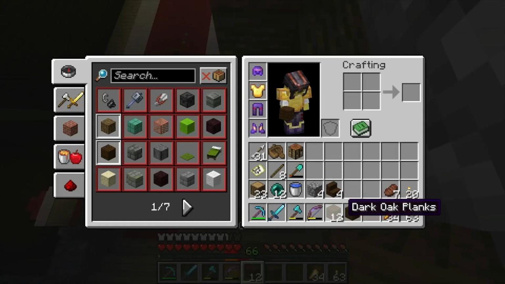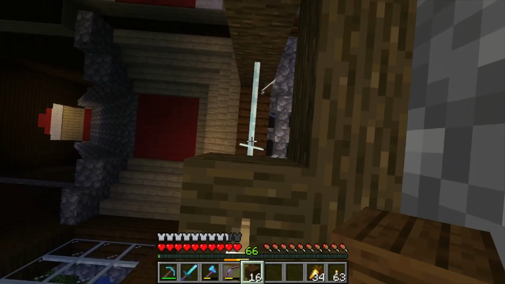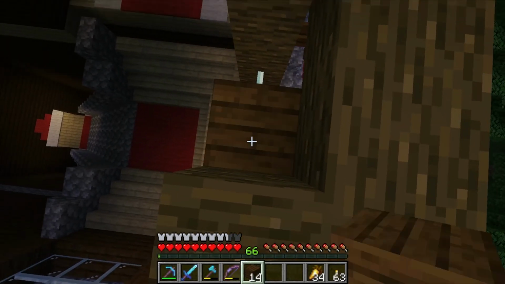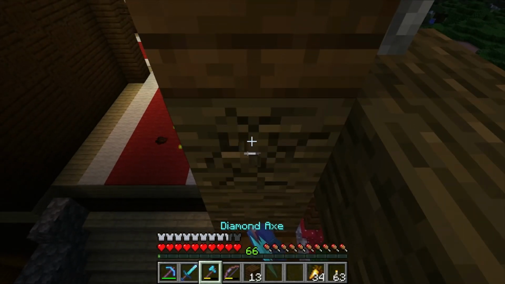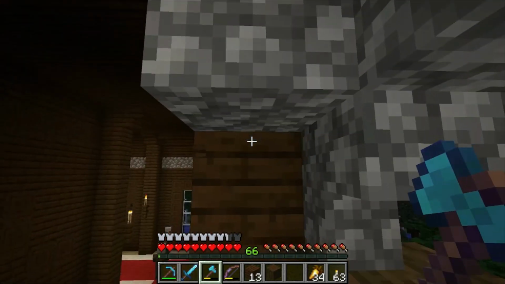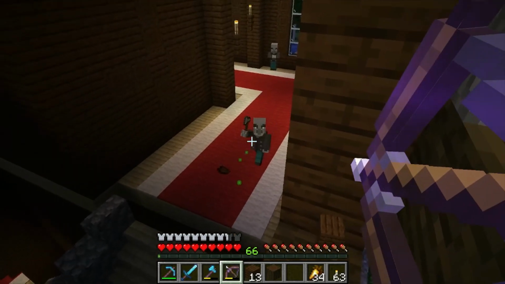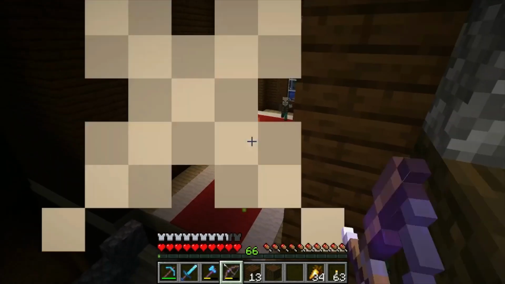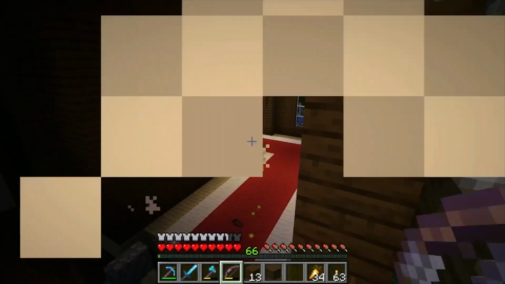And then I don't have very many blocks here, so I'm just taking the blocks that I pick up and repurposing them. Let's place a block here so we can get down, and then we'll just mine our way to the floor. I'm hoping to take out all the evokers first. Okay, there's some pillagers right there. Oh, they have to get kind of close to be able to see me. But this is a good place to take them out.